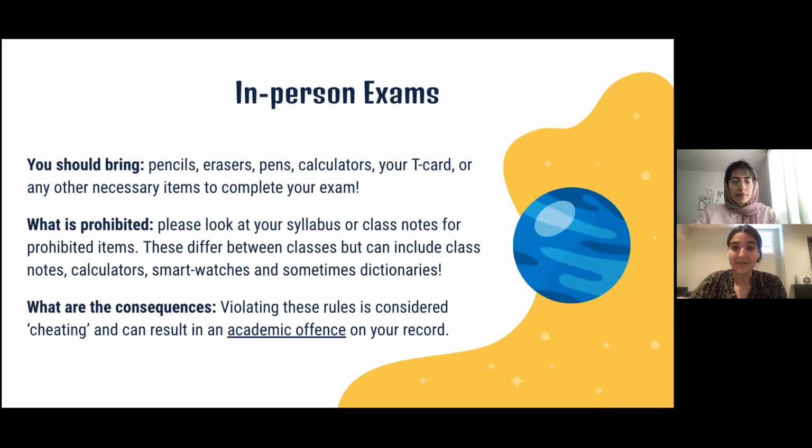For in-person exams, which you may have a couple this year, there are a few things that you definitely should bring, including pencils, erasers, pens, calculators, your T-card, which you will need to sign in and verify it's you writing the test, or any other necessary items to complete your exam that are deemed appropriate by your professor. Items that may be prohibited will be specified within your syllabus or your class notes. These can be different for different classes and departments, but a lot of the time it includes notes, calculators, and your smartwatches, and sometimes dictionaries may also not be allowed. If you do end up violating any of these rules, it is considered cheating, which is called an academic offense, and that does stay on your university record.